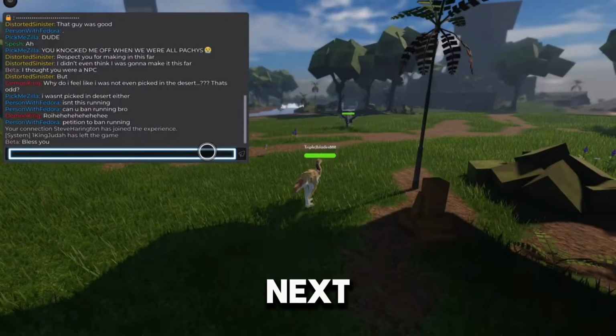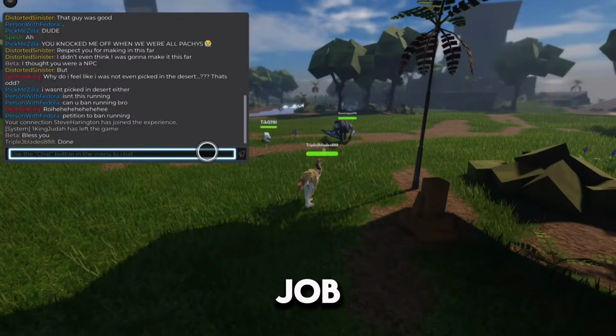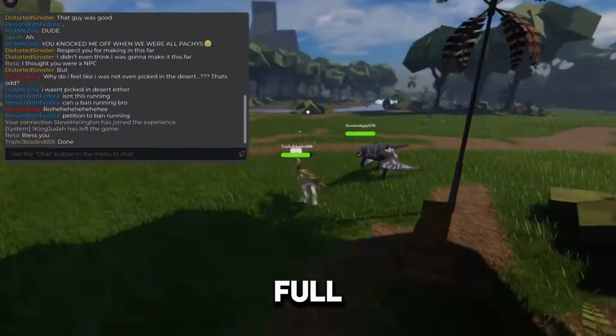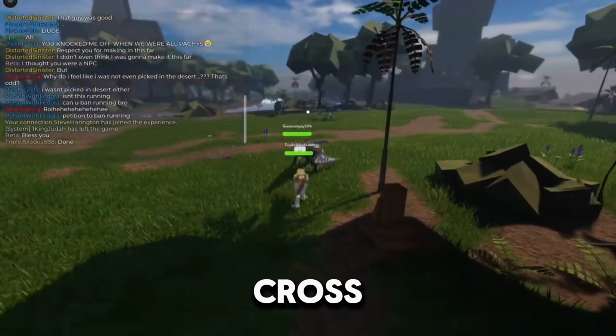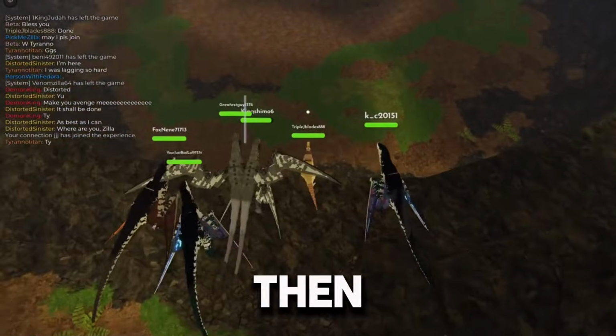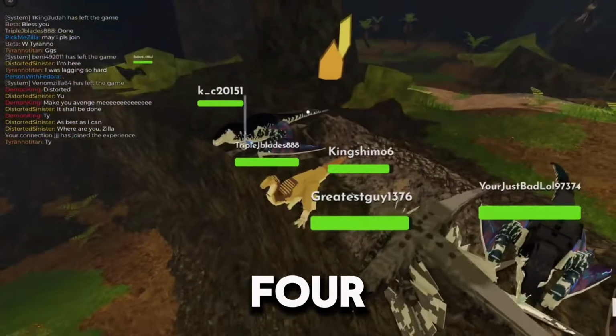To sum up the next battle, basically, Baba did a great job in using Velociraptor, but eventually Pachy's DPS was too much, and Baba just full-on ran away from the battle, and it was a cross-country match from there. I eventually just call it the Pachy's win. We then moved to our final spot for the Final Four.